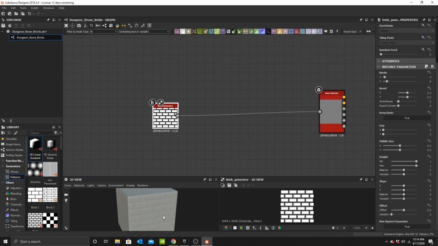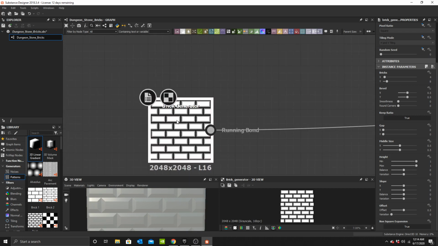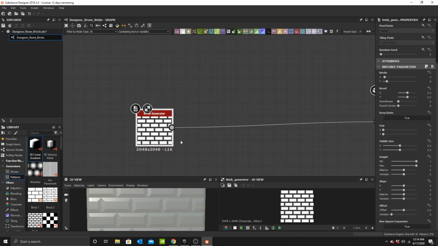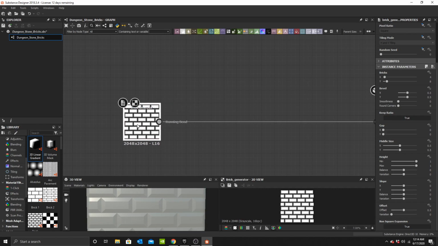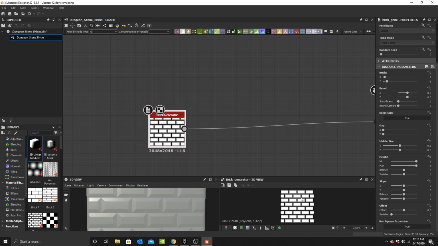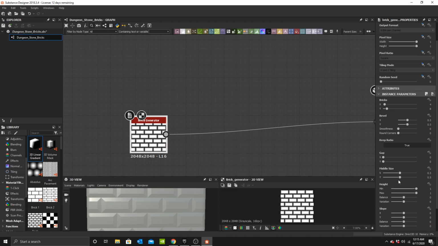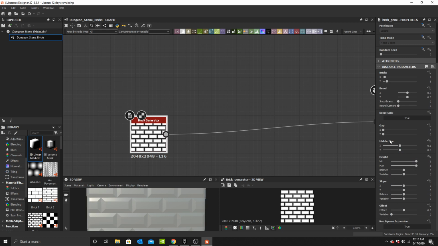If I did want to create something a little bit more original, I might opt to build one myself, because this brick generator is really just a combination of nodes already available to you in Substance Designer anyways. So you could just build a function like this yourself, but with a little more customization. But I think that between the height, slope, and offset that they have, and also the gap, that's enough for me to work with.